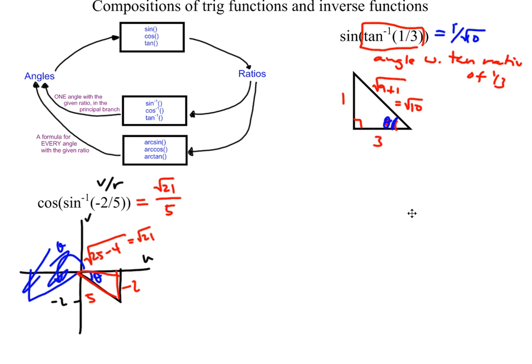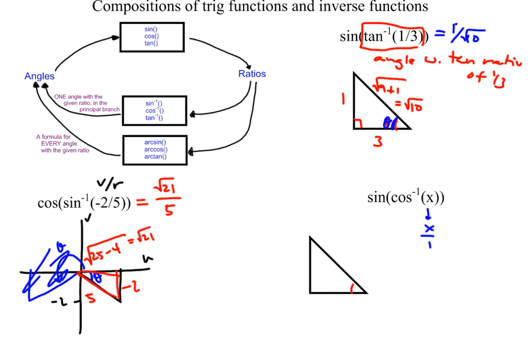Let's look at one more example that I can do over here. Move this up a little bit. I don't even necessarily need to have a number on the inside of the composition, in the inverse trig function. I could just have a variable. The thing that I need to do though is think about this as a ratio, like x over 1. So again, if I draw my triangle, I'm just going to draw a triangle like I did before. I know that I have some angle here.